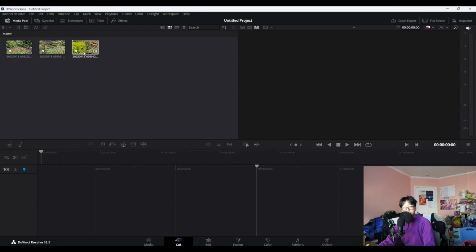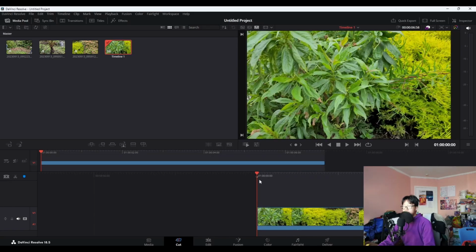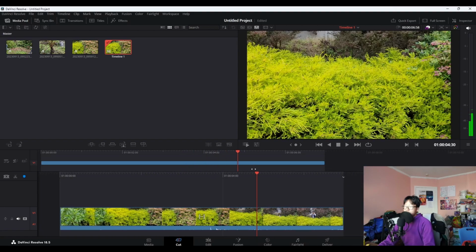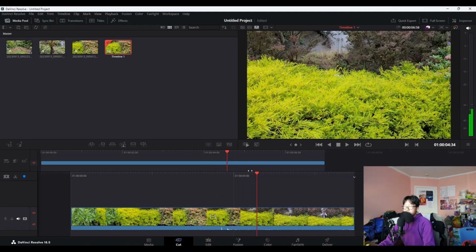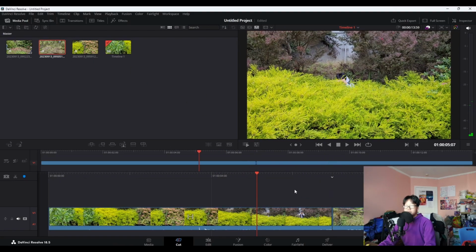Now that you have your media in here, you're going to want to drag it into here, which will create a timeline of all your clips all put together of everything and the final product when it is exported. So adding another clip to this clip is just as simple as creating the first one, which is just dragging it again and putting it at the end of that.